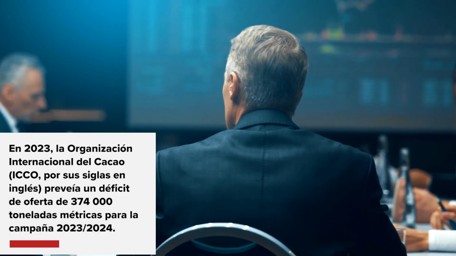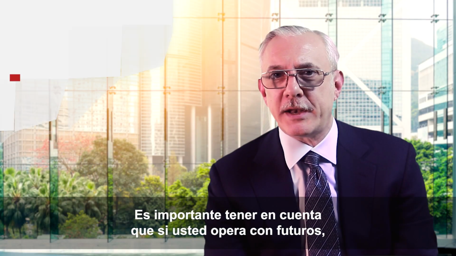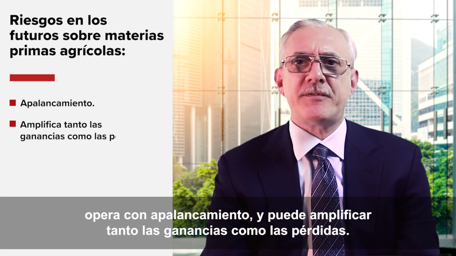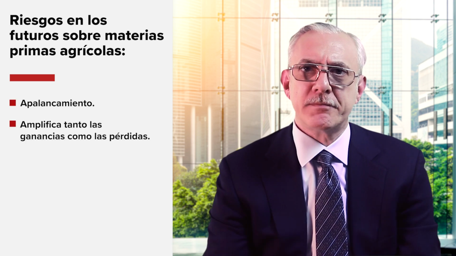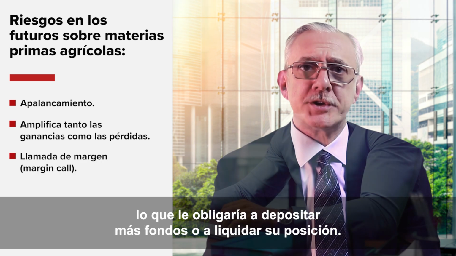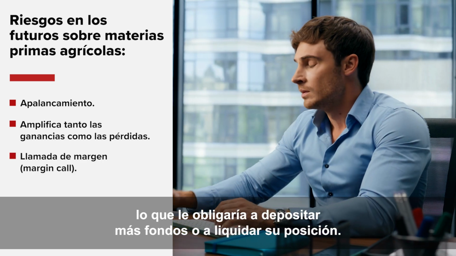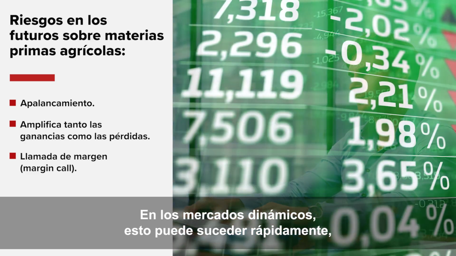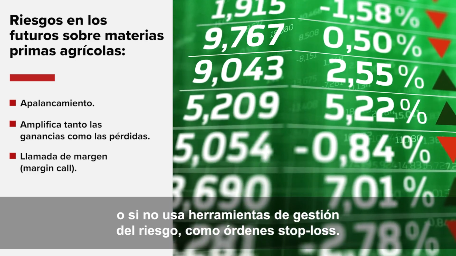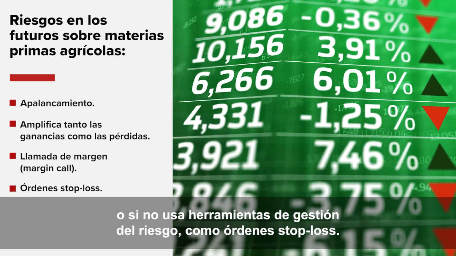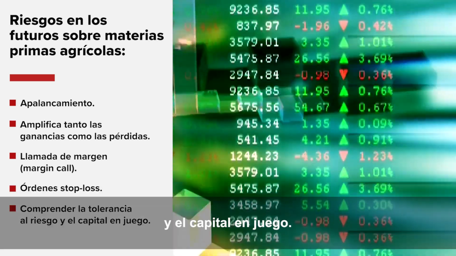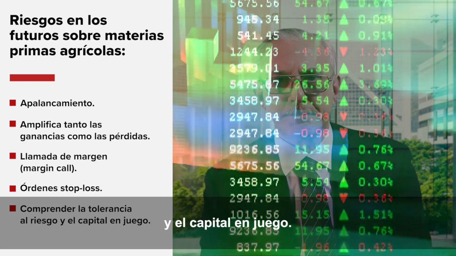Now, it's important to note that if you're trading futures, you're also dealing with leverage, which can amplify both gains and losses. A small move in the wrong direction could result in a margin call, forcing you to deposit more funds or liquidate your position. In fast-moving markets, this can happen very quickly, especially if you're over-leveraged or not using risk management tools like stop-loss orders. This is why understanding your risk tolerance and capital at stake is important.